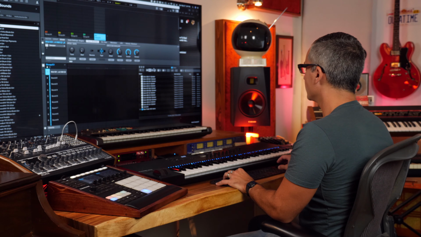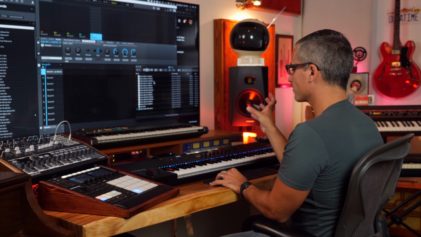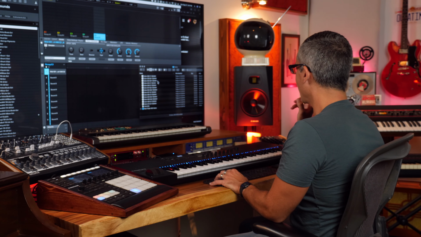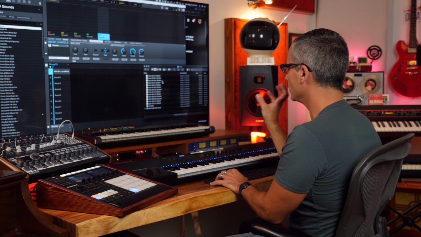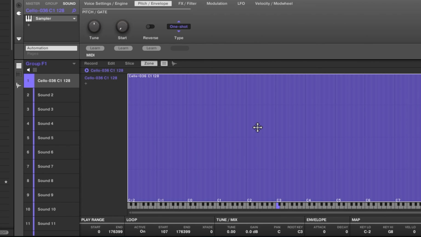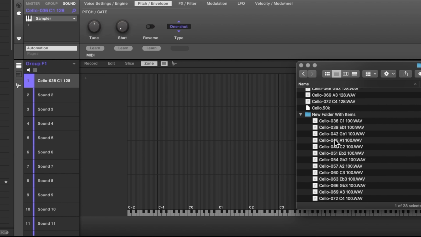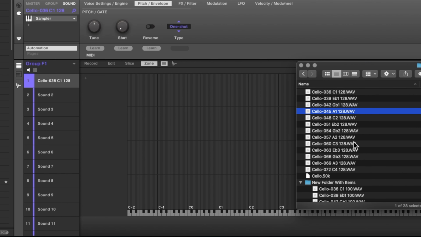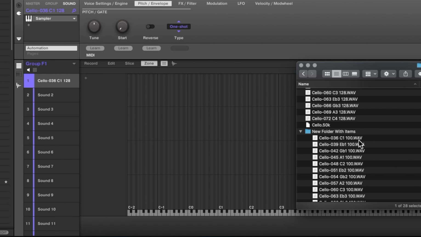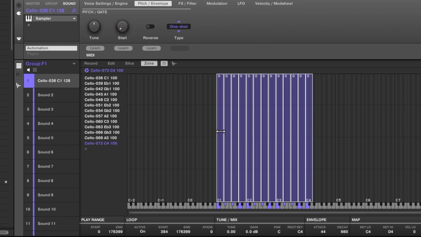And one thing I did in MPC Beats was to sample a cello. The cellos from Session Strings Pro 2, and what I did is I sampled them at 2 different velocity layers. I'm going to click one of these cello samples and drag it right in onto sound 1, get rid of that. Then what I'm going to do is start with the softer ones, and I put these into 2 different folders after I got them out of the MPC Beats. Drag them onto C1, and I'm going to push up, there we go, up to the E flat. So now I've got my cello samples.